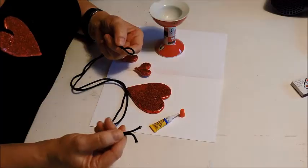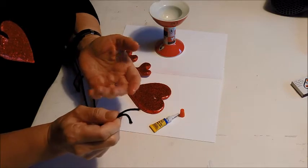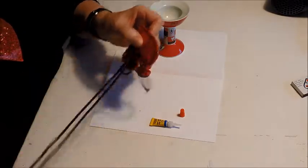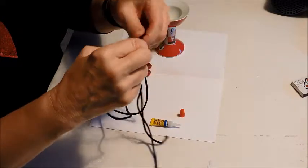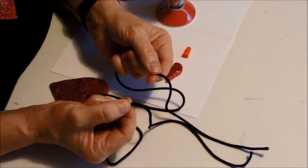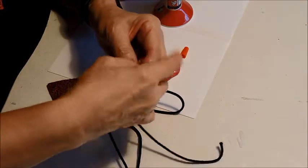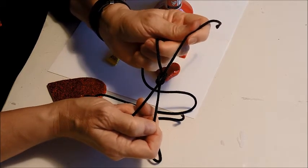I now have 50 inches or about 118 centimetres of parachute cord. I have heat-sealed the ends by using a match. The next thing is to thread the pendant — I folded the parachute cord in half, poked it through the hole, and now I'm going to thread these bits through. This makes a very tidy-looking pendant. Then I will do a reef knot up here. For those not nautical — left over right, over and under, then right over left, over and under. When you pull it together you see a lovely symmetrical, essentially a square knot.